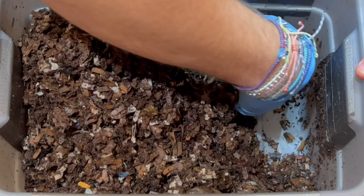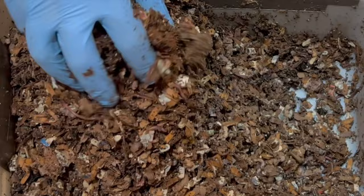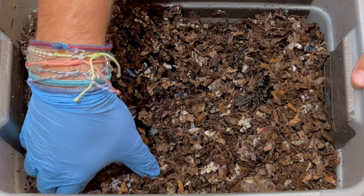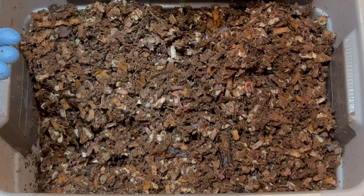This is a lot of castings for how young this bin is — 21 days. I know we started with a little more of the previous bin material than I normally do, but it's doing well and I'm seeing worms in every single handful; they are all over the place. I think 500 is probably a good minimum number to start with in a three-gallon tote like this. You could easily go up to a thousand in here, which hopefully this bin will reach in this round of composting — probably three to four months.